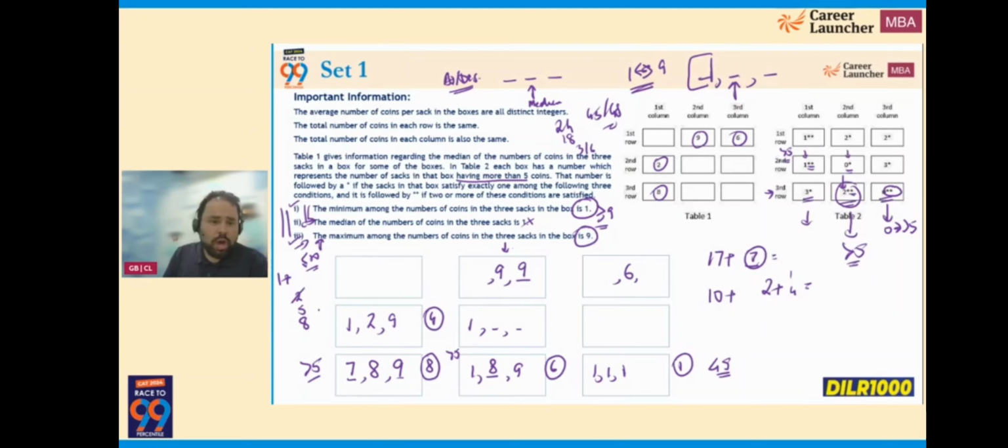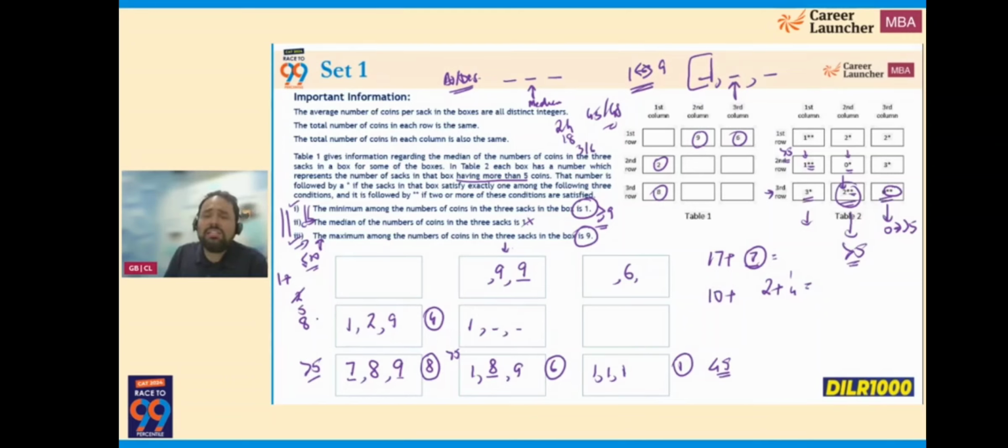So either I have 1 plus 5 which is 6, or I have 1 plus 8 which is 9. Clear? Either I am going to have 1 plus 5 which is 6, or I am going to have 1 plus 8 which is 9. So I will hold on. I will come back to this. I know it is either going to be 5 or 8 at this point in time.